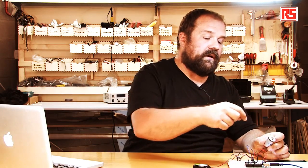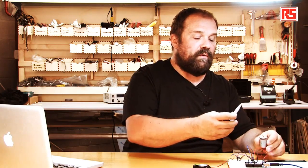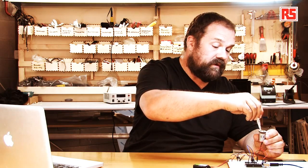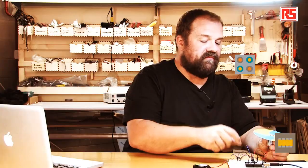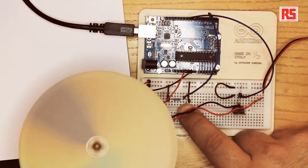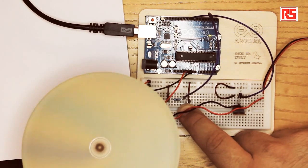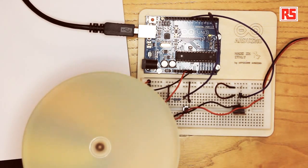Here we have a motor with a small adapter that connects the motor shaft to a pinwheel manufactured using an old CD and a piece of paper from the kit. Once I create the adapter, I put a little glue on it so the CD doesn't fly away when I turn on the motor. You can see now that it's picking up speed and turning, producing an interesting color. If I release the button, the motor starts to slow down.